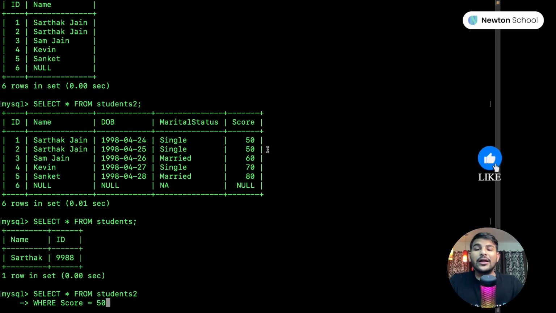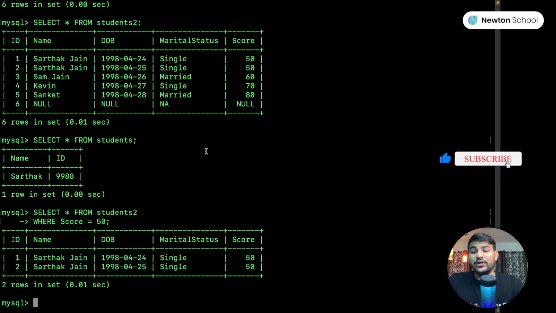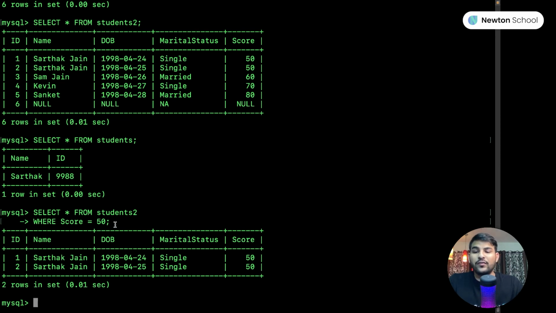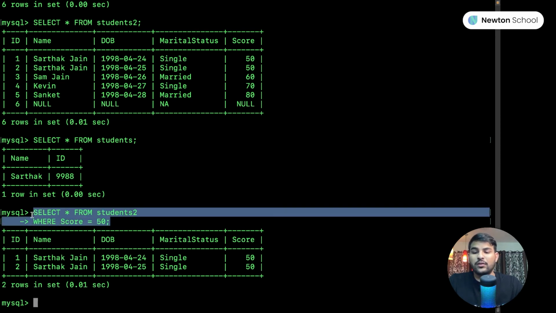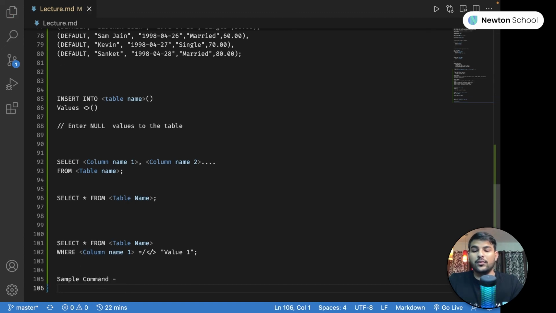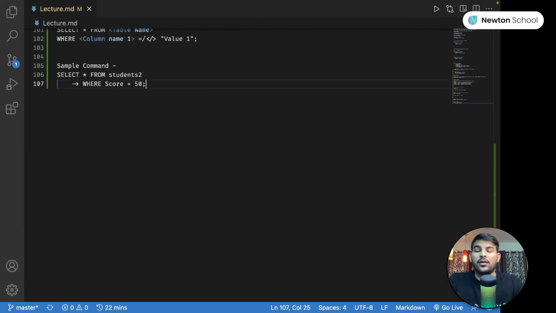Technically two rows should come, so let's see what happens. It gives me the two rows, Sarthak Jain and the other one, where the score is 50. Let me copy this and show you a sample command that you can write on your terminal. So yeah, this is the command.